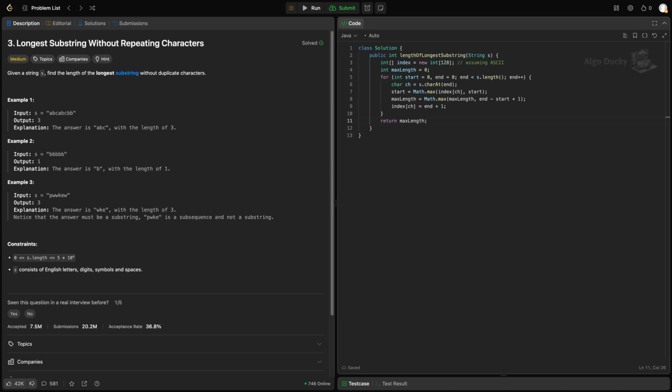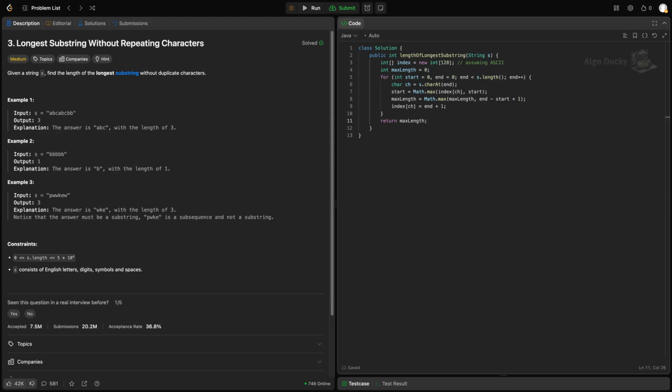We started with brute force, reliable but painfully slow at big O of n cubed. Then came the sliding window, smarter, faster, big O of n. But we pushed it further, using indexed tracking to jump the window and avoid redundant work. That final technique? It's interview gold. Fast, space-efficient, and battle-tested in real systems.